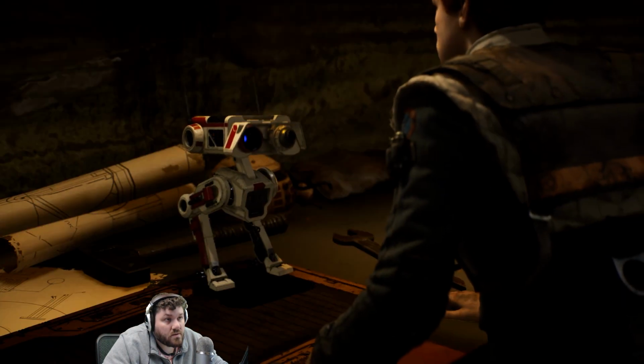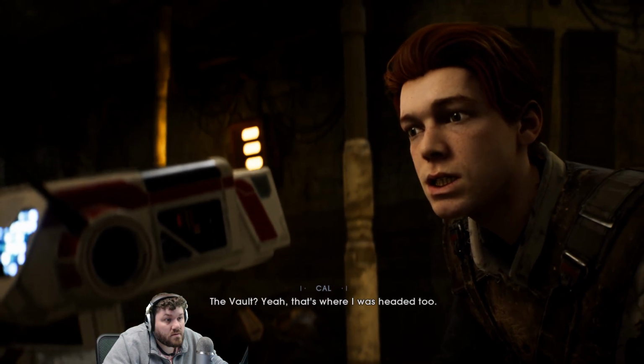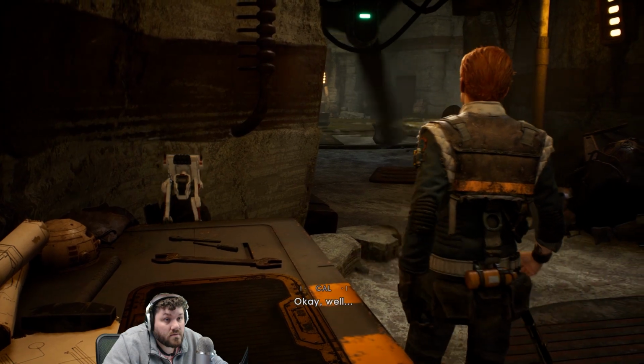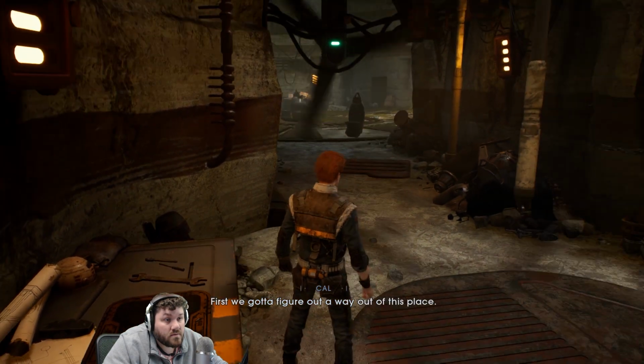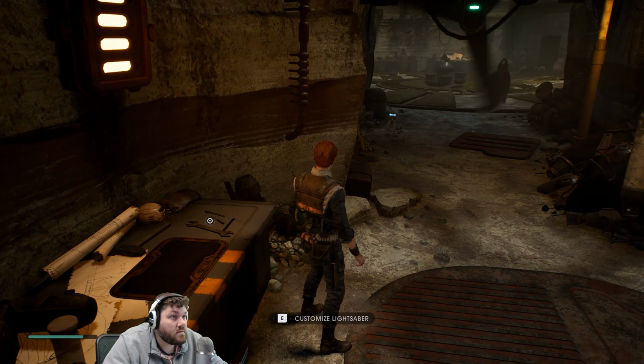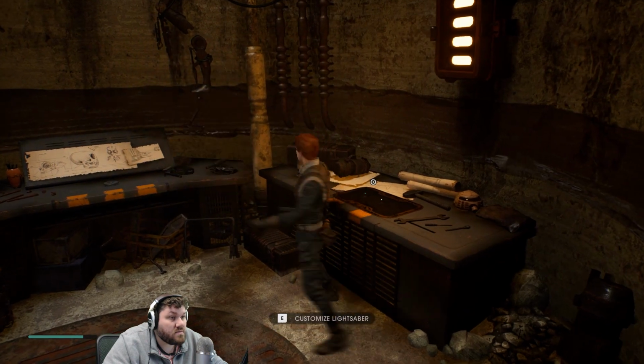What are you doing to me? The vault. Yeah, that's where I was headed too. Okay, well, first we gotta figure out a way out of this place. He thinks he knows the way out that way.